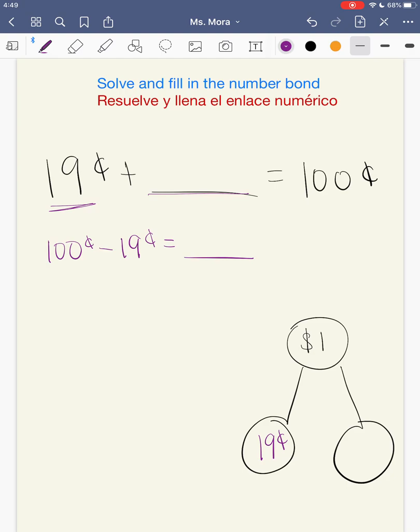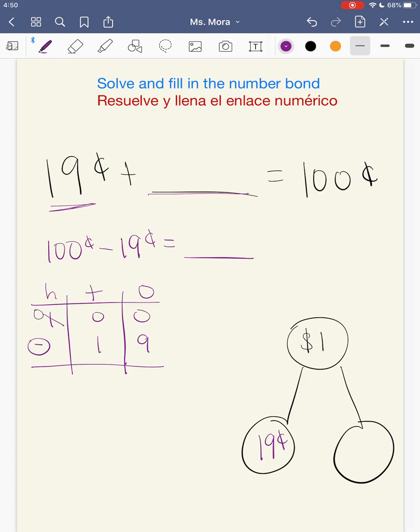And you guys know I love using the place value chart strategy. So that's how I'm going to solve it. So I have my hundreds, tens, and ones. And I have 100 minus 19. Alrighty, and I'm going to start my ones place, and I have 0 minus 9, and I can't do that because I don't have enough ones, so I'm going to go to my tens place, but I have 0 tens, so I'm going to go to my hundreds place.